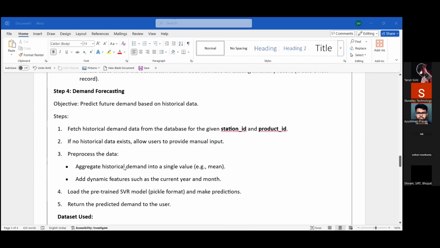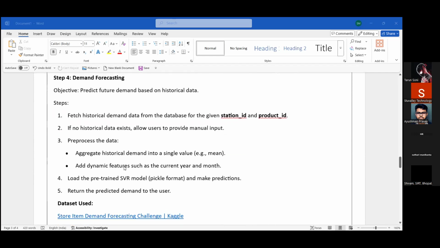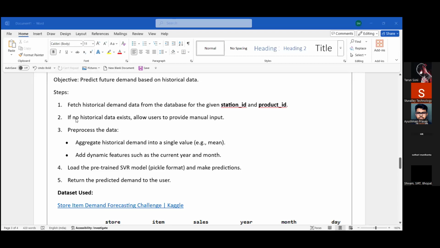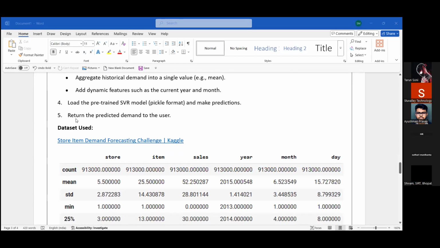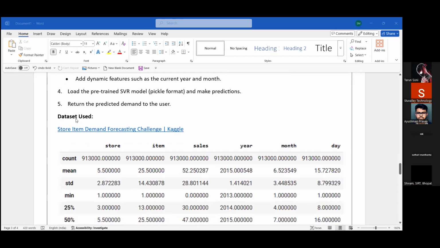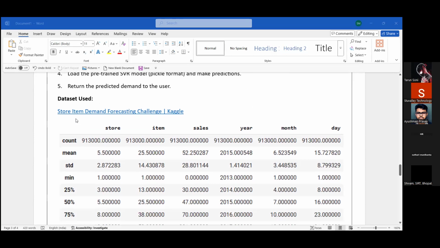And our main portion is demand forecasting, in which the model will fetch data from the historical dataset. The historical dataset is nothing but our real-time data stored in a dataset, so that the model can take the data and give predictions. I have taken a pretrained SVR model, where I have taken the dataset from Kaggle. I got a similar dataset with similar attributes as my custom dataset, so I have selected this. It is actually a competition dataset. I can show it.